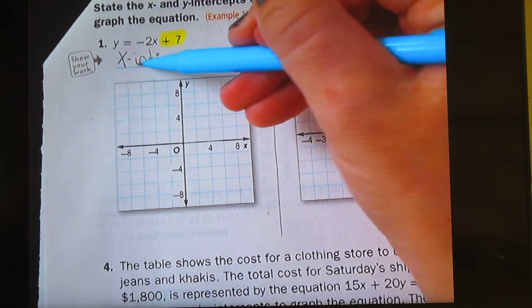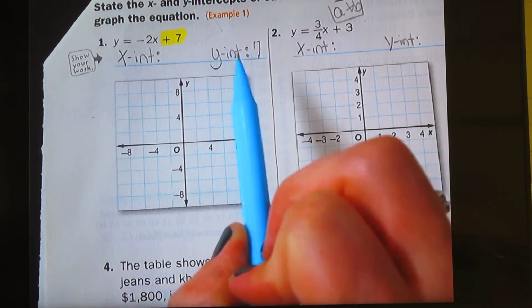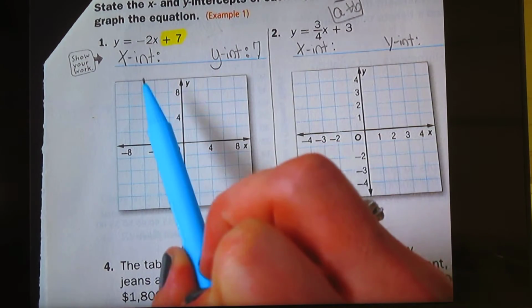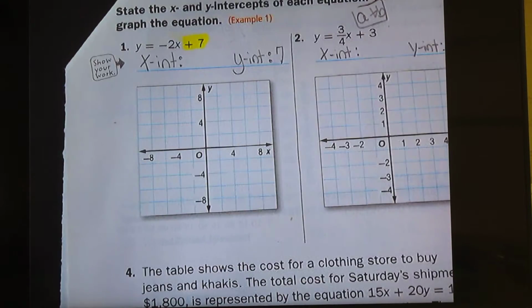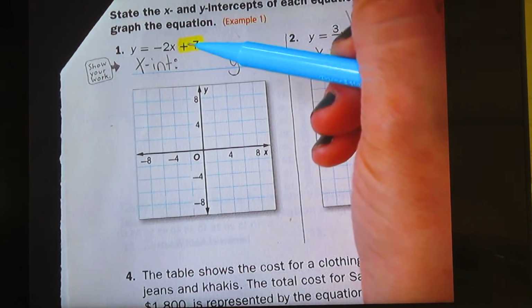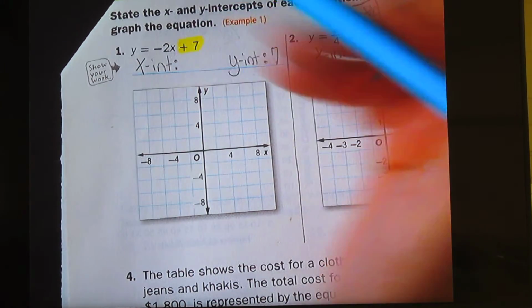And I wrote this out for my guys before they left, but I like to identify the x-intercept, identify the y-intercept, and actually write it out. Okay, now to do the x-intercept, we're going to have to do a little bit of work. So my rule was to let y equal 0 and solve this two-step equation to find x.